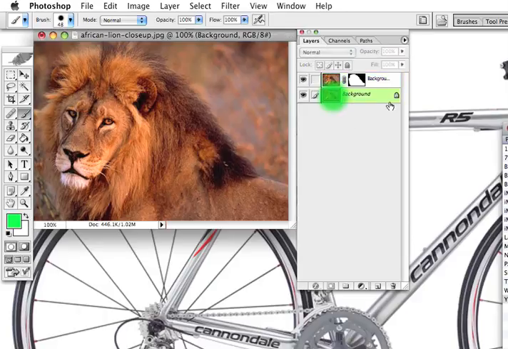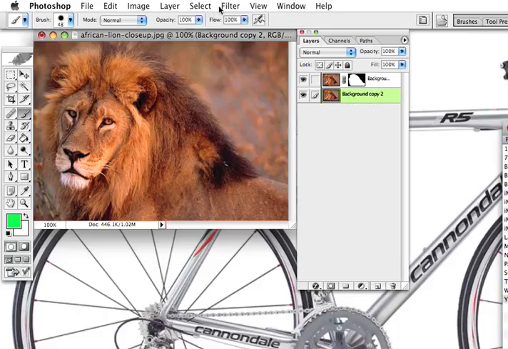Now I can't really do too much with our background layer because it's locked. Well, one way to get rid of that is we can duplicate that background layer again. And now let's delete the locked copy because we're not going to be able to do much with that. Okay, paintbrush is on this layer. Let's have a little bit of fun with this layer.